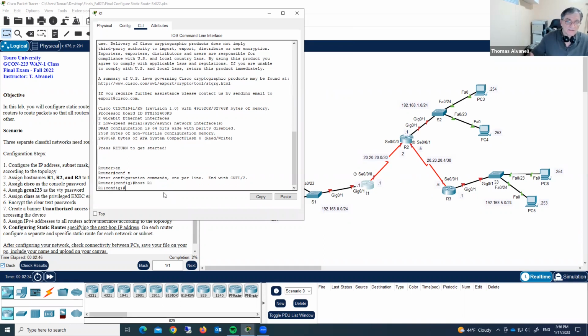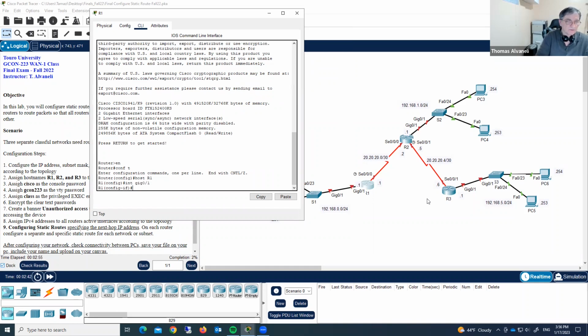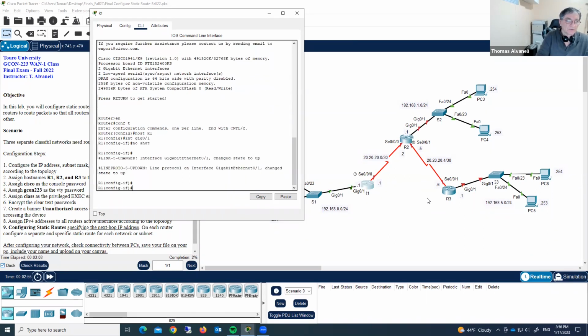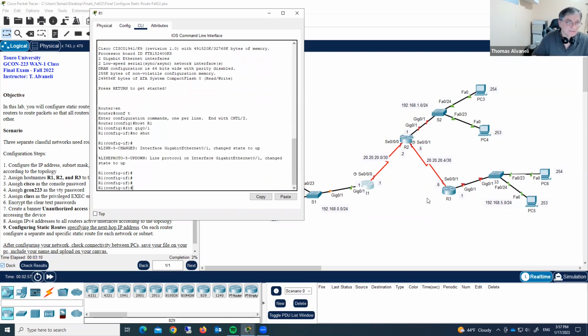We are going to interface gig 0/1. First of all, we have to bring this interface up because by default, all interfaces on the routers are administratively down. Typing no shutdown. Okay, and the interface is up now.